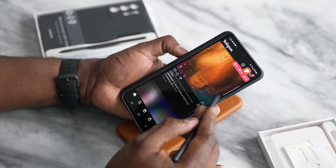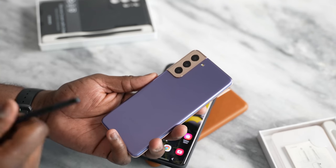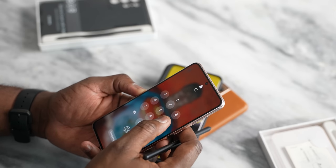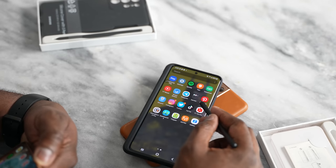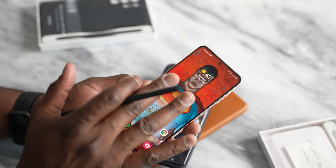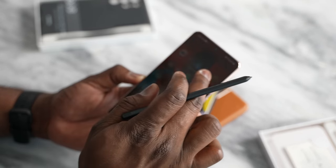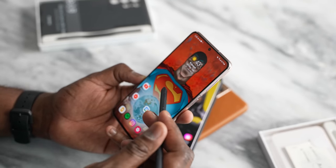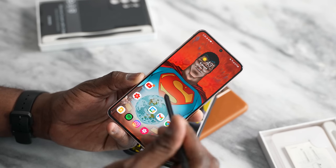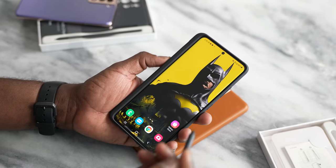If you go into your applications, you can see scrolling through Instagram using the 120Hz display at maximum. Now, some of you are probably wondering: can you use the S Pen on the Galaxy S21? The answer is no — this is limited to the Galaxy S21 Ultra, not the S21. The S21 doesn't have the Wacom matrix built into the display; that's only available on the S21 Ultra. As much as I try to use it on the S21, it doesn't even recognize the touches. So S21 users, if you want to use the S Pen, you've got to buy the S21 Ultra and buy the S Pen separately as an accessory.